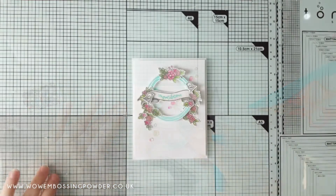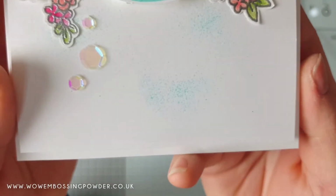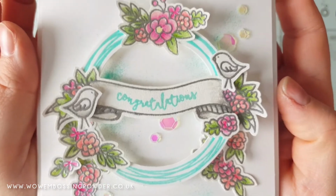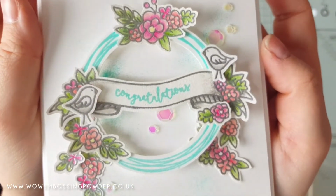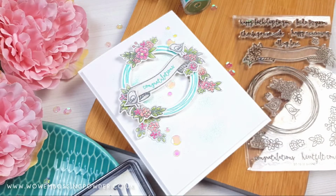I love how this card turned out. It may still be cold outside, but this card reminds me that spring's around the corner. It's not too far away. I just love spring colours. I think the silver pairs really well with the Primary Bluetiful embossing powder, as it really helps the Primary Bluetiful just pop out of the card.